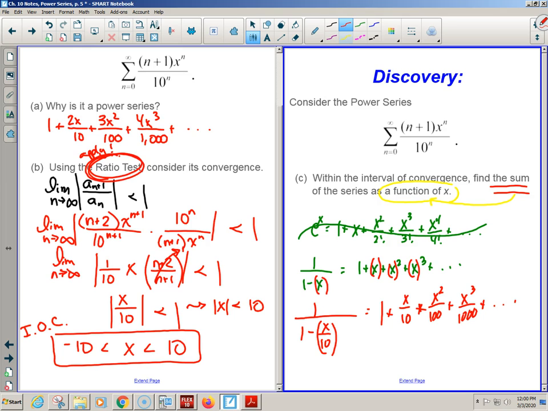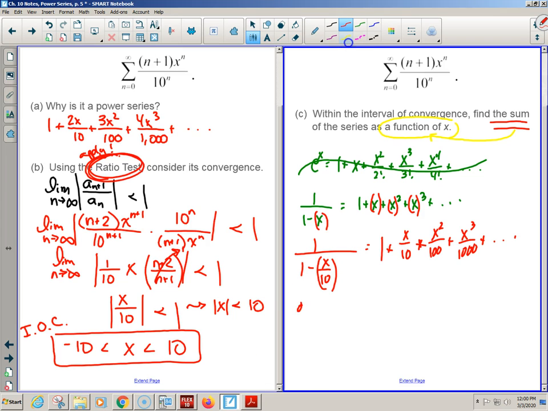No. So hold on. Can we backtrack for a second? It was looking great until we realized we had to derive. And if we derive, this is going to be 0 plus 1 over 10 plus, I mean, we can take a derivative right now if you want. If we take the derivative of this guy, which guys, can we take derivatives of functions? I hope so. We're in Calc BC. But what would we get? We would get 1 over 10 plus 2x over 100 plus 3x squared over 1,000.